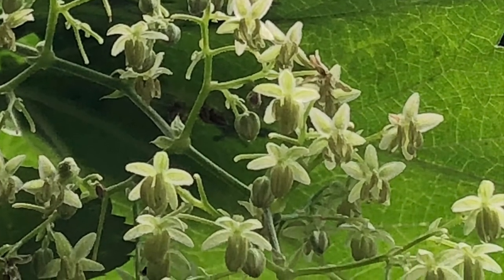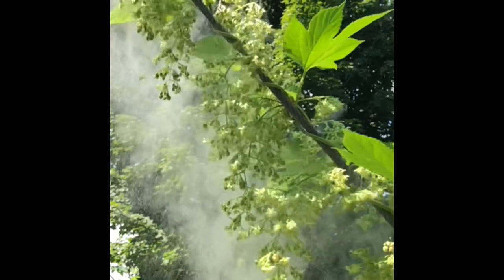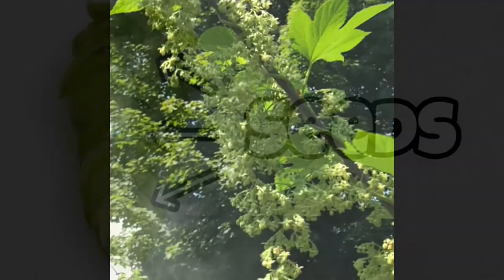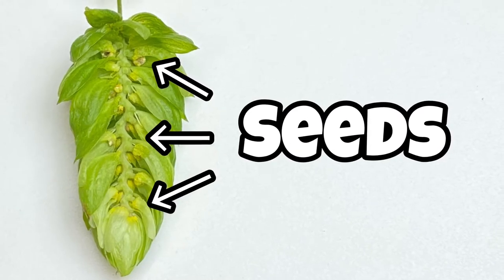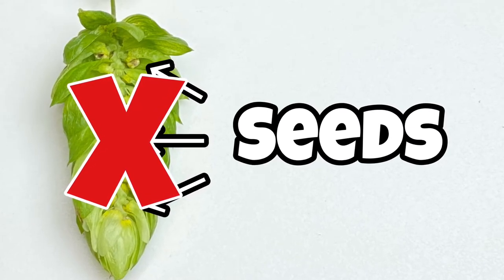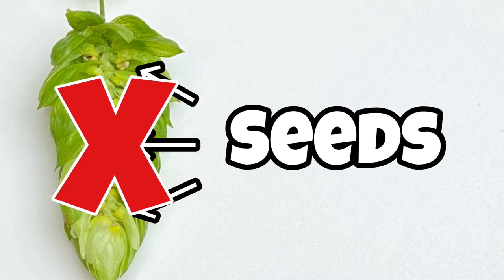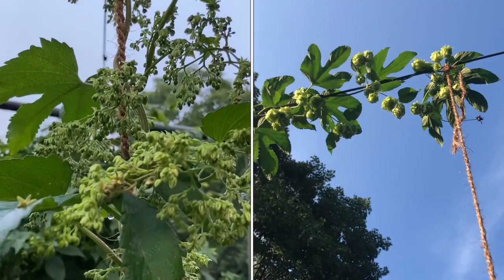Eventually the flowers open up and are full of pollen. When this pollen is released, it floats in the air — as you can see in this video — and will eventually pollinate your hops cones. When a hops cone gets pollinated, it will be full of seeds. Although seeds won't really hurt your beer, and there are places in the world like England where they put male hops plants out in the field to actually add seeds to their cones, seeds are typically not wanted. If you have seeds, that means you have a male hops plant somewhere in the area.